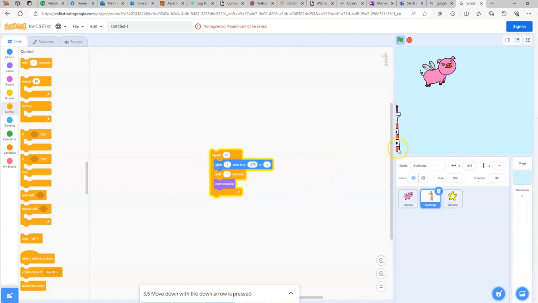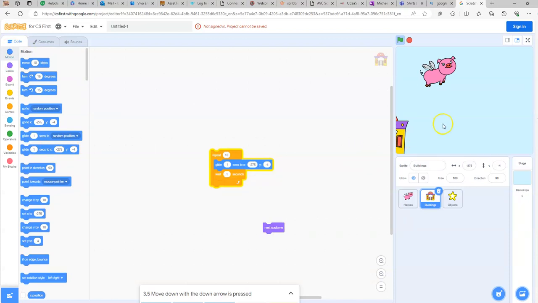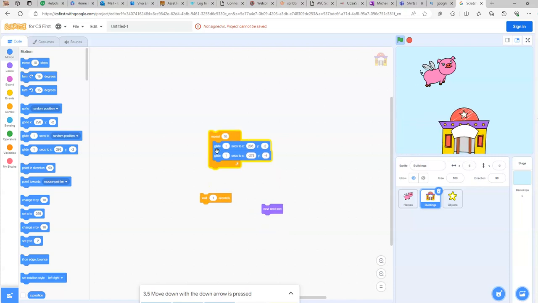Okay, so we are going to need a glide block. I was trying to do it without a glide block, but it looks like we're going to need it. So I'm going to set myself back in this position. I want that to be start. And it's going back and forth, and it's doing that 10 times.